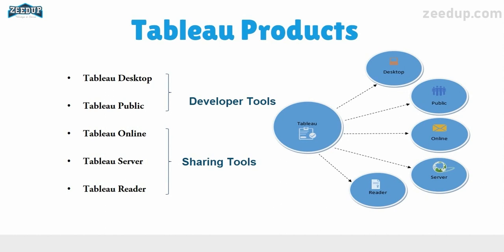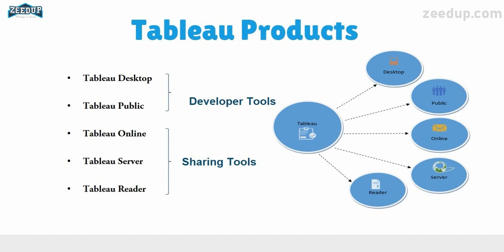There is no privacy for the files saved to the cloud because anyone has access to those files, and anyone can download them. That is why confidential work is not done through Tableau Public. Instead, Tableau Desktop is preferred for that. This version is best for those who want to learn Tableau or who want to share their data or visualizations with the general public. We will be using Tableau Public in this course as well because it is a very important tool, especially for beginners, which you all are since you have taken up this course. So these are the two developer tools.